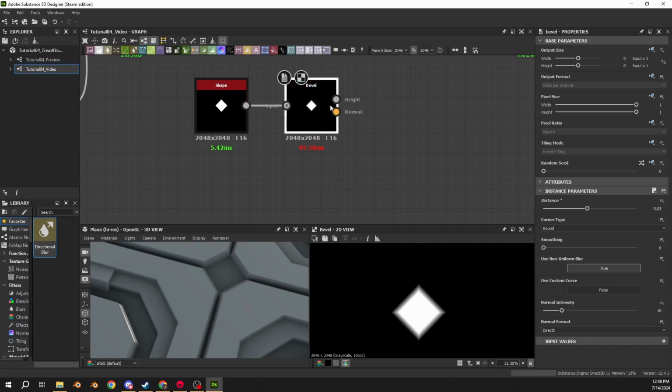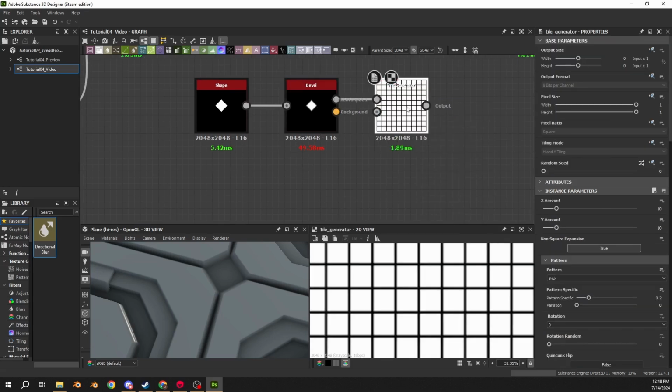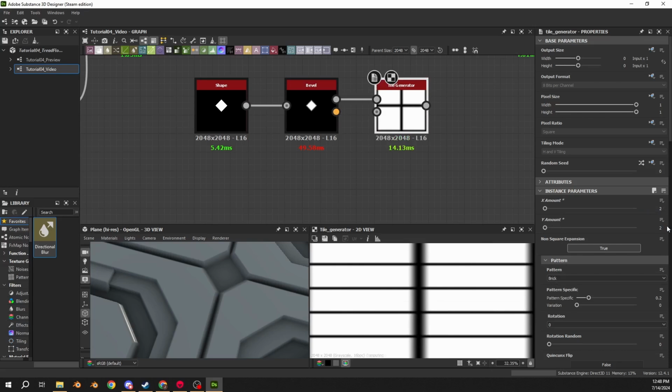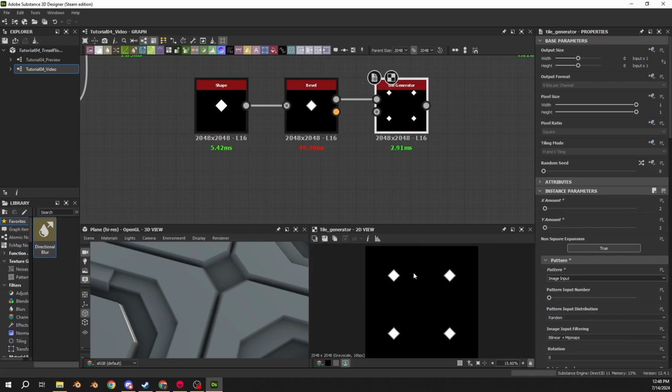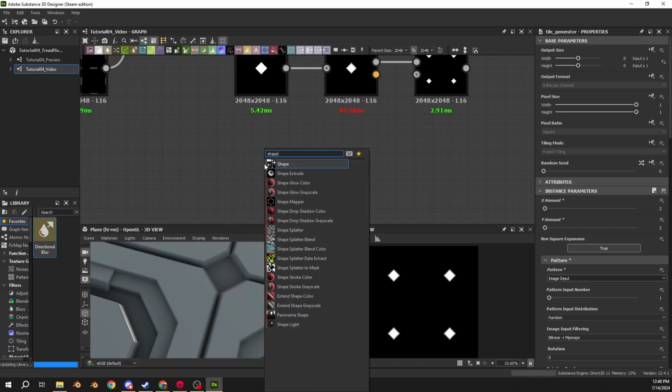Okay, we're going to do another tile generator. You can probably copy and paste previous ones, but make sure you're copying the proper one, because sometimes you're doing more than just doing 2-2. Okay. And then we're going to go do another shape below it.